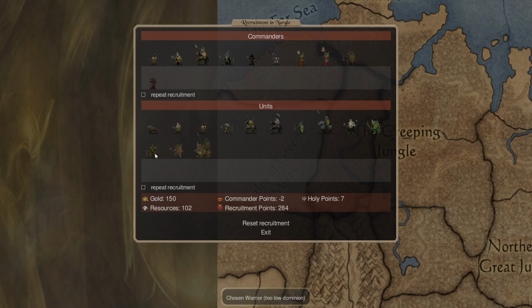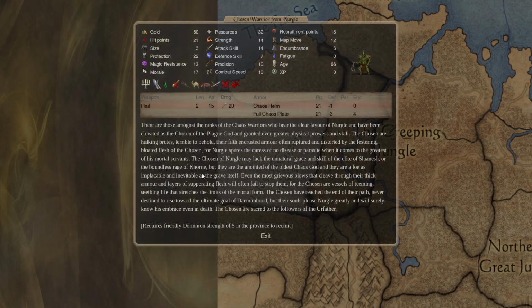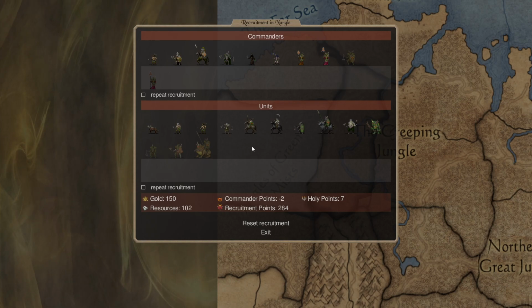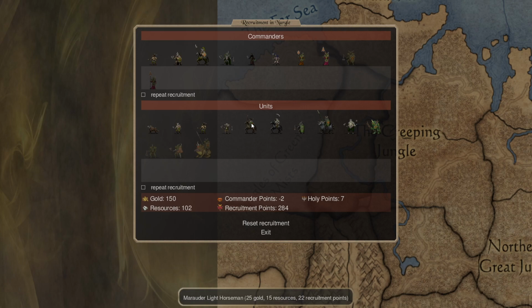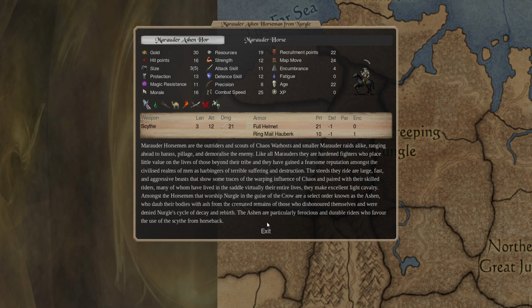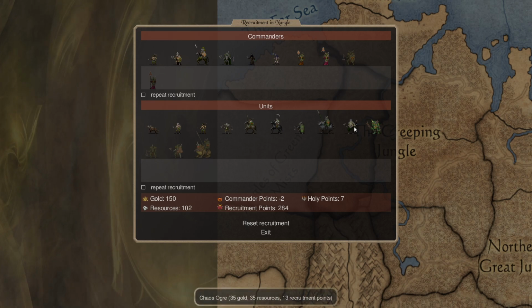So we need a higher dominion for these guys still, which are sacred units. Yeah, these are all our sacred units. We don't need a Dominion strength of 5. Until then, let's see. So Chaos Warhounds, Marauders, the Hunter, Berserker, Light Horseman, and an Ashen Horseman. So a Scythe. Just regular Chaos Warrior, Chaos Knight, Chaos Ogre, and a Vile Troll.